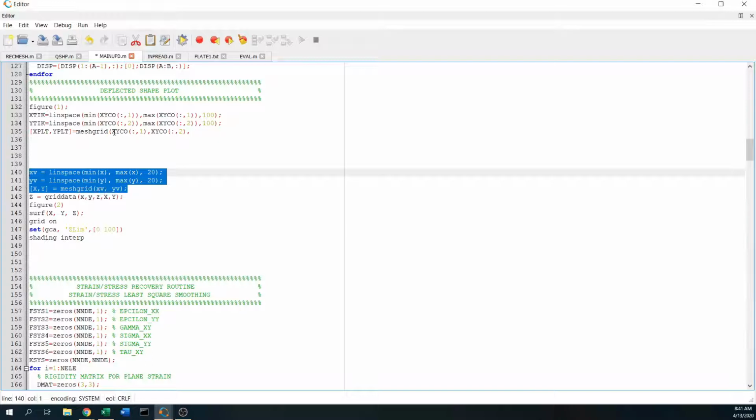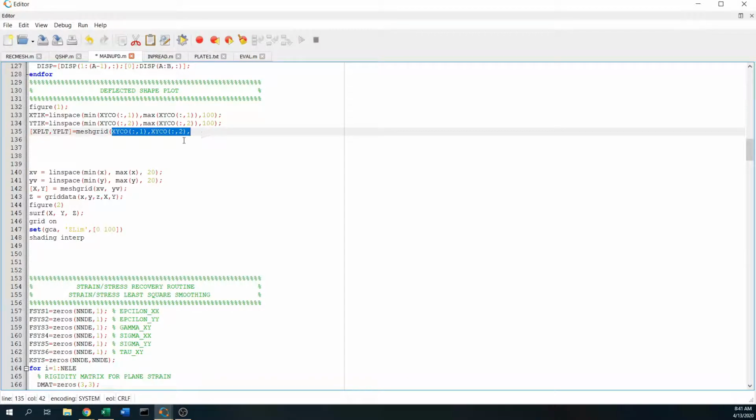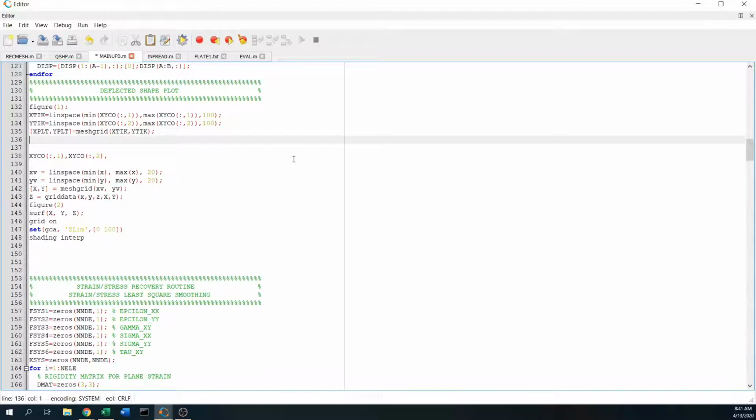Okay, sorry, not here. Let me cut it out here. The meshgrid is going to need x tick and y tick, okay, and the z. So I make it z plt. Z plot is coming from the griddata.